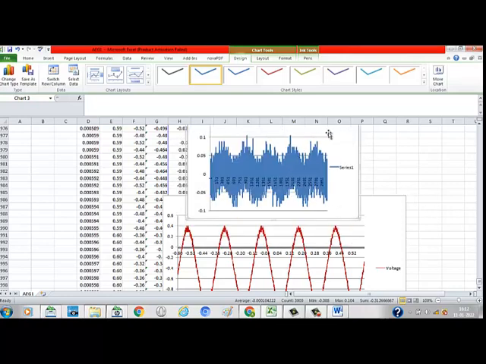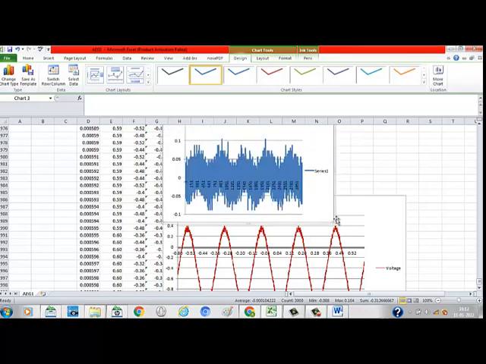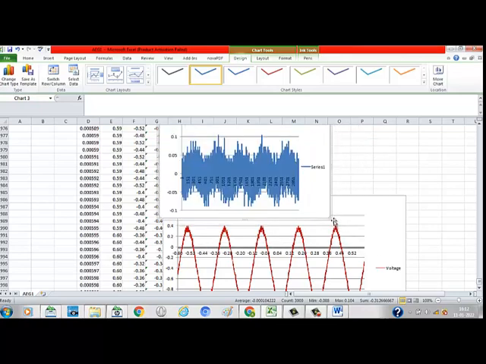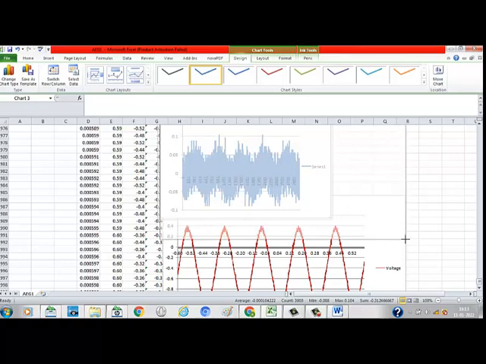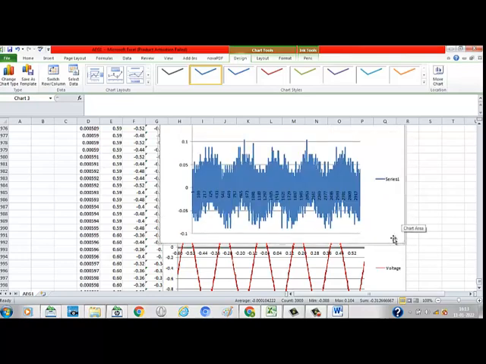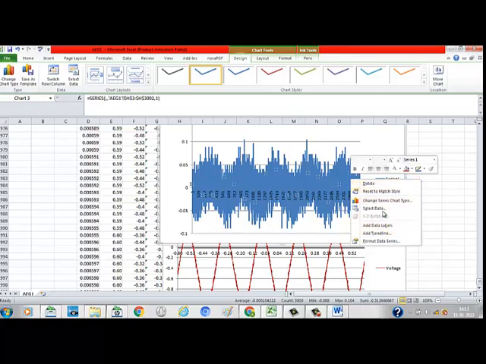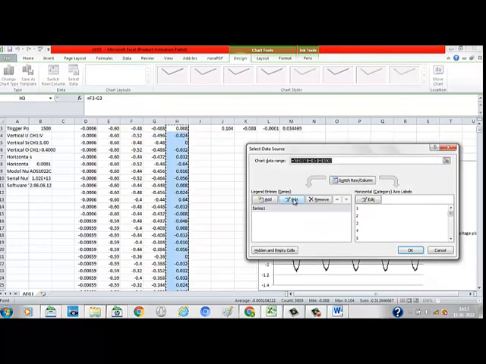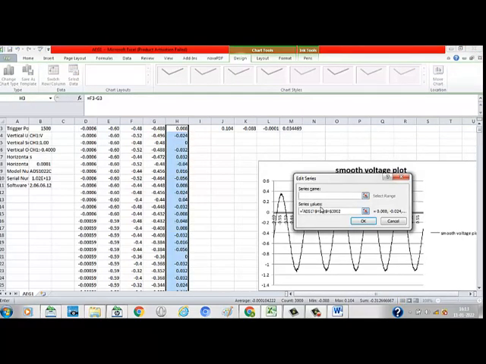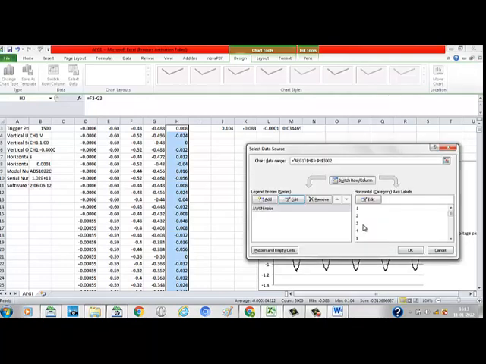I will expand this also. I will expand this one also to a similar size. Just hold on. Okay. Now here also I have to change the data. So select data. This one I will name it as AWGN noise. So you can see that the AWGN noise is there.